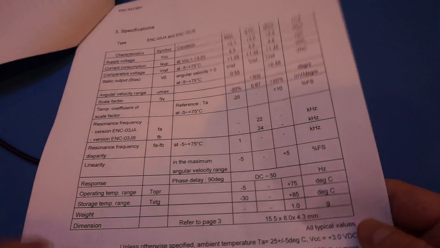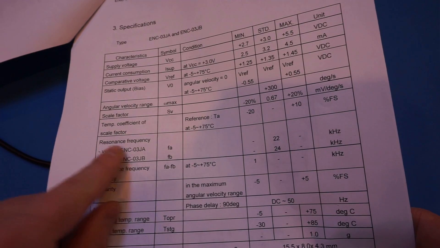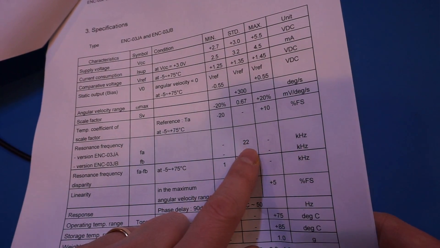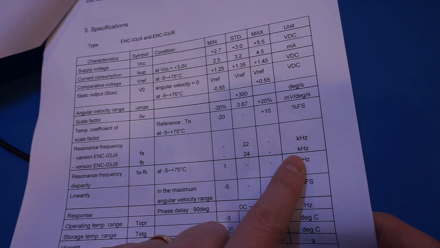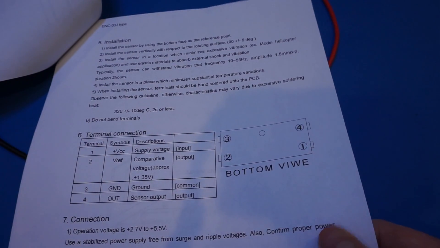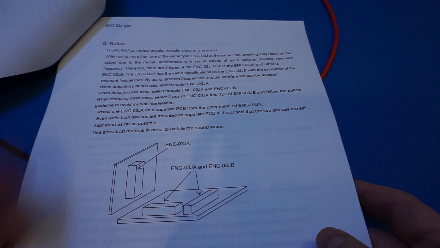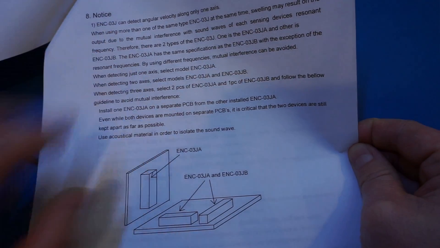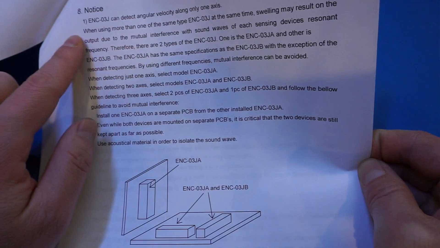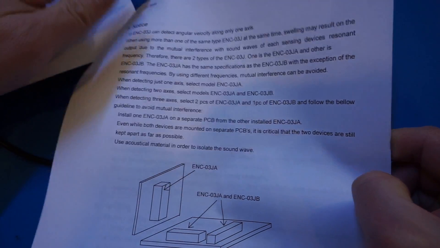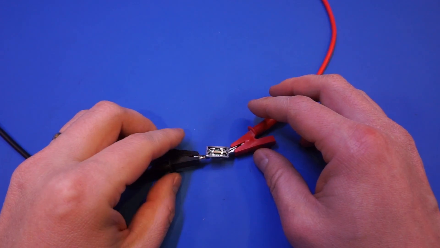So this is clearly specified inside the datasheet here, and besides the operating frequency, all specifications are pretty much identical between the A and B version. So as you can see here, the A version is operating at 22 kilohertz, whereas the B version is operating at 24 kilohertz. And the reason for that is because these are using the vibratory type of structure as a sensing element, as we saw earlier, and by separating the frequencies apart we can reduce the mutual interference with sound waves. So that's clearly specified here in the datasheet. Anyway, so now let's take a look at this sensor here and hopefully we can do some measurement.